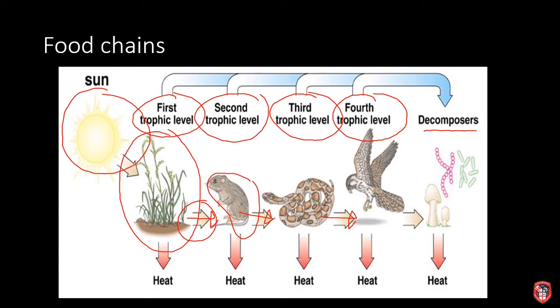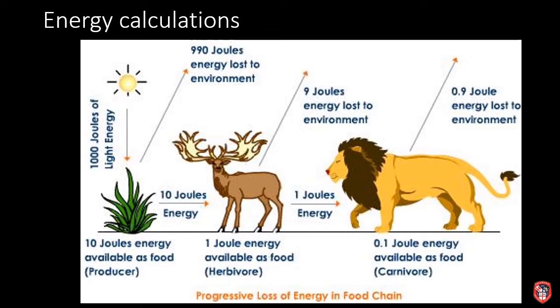So food chains. Now, if we go on, you're going to find we need to have some energy calculations in terms of food chains. So you might get something which looks a little bit like this in the exam as well. Here, you need to look to see how energy is being lost. So if we have a look here, maybe there's 1,000 joules of energy coming in. And what happens is that most of that energy is simply either bouncing off the leaf, or it might be passing through the leaf and not hitting the chloroplast in the leaf. So a lot of energy which is coming from the sun is being wasted.